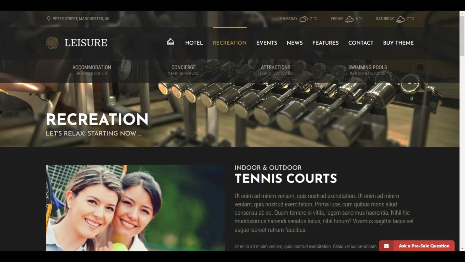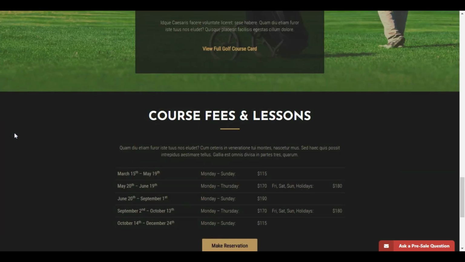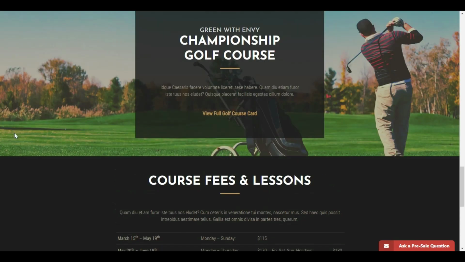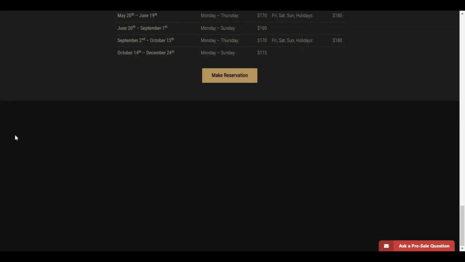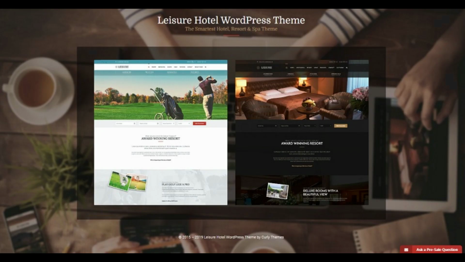Hotel Leisure is the first WordPress theme designed specifically for the leisure industry. It comes with a lot of functionalities and features to meet your requirements. It was designed with extensive functionality in mind to assist business owners in quickly creating a visually appealing website. Your web presence will be visually appealing, and your visitors will be impressed.